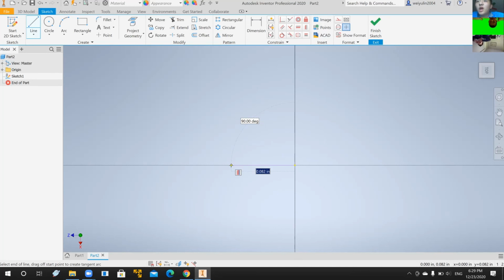So all you do is leave your mouse, right? Take both hands off your mouse and type in how long you want this line to be. I want it to be 1 inch, right? When I type, it doesn't work. See, if I type 1, it'll instantly delete it. 1. Oh, there we go. It worked.